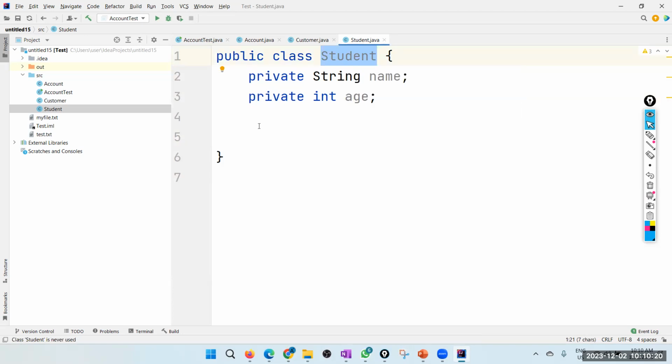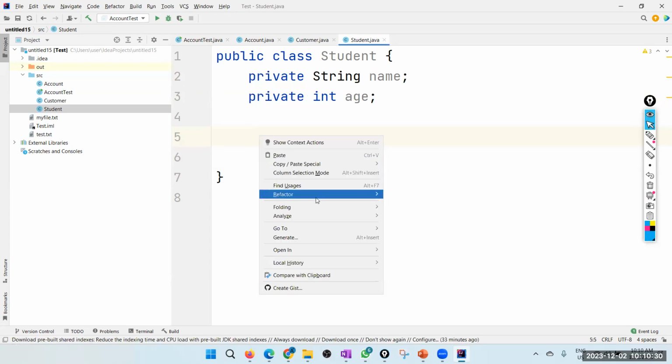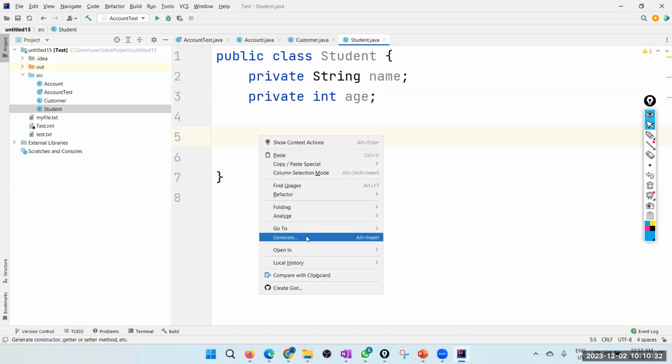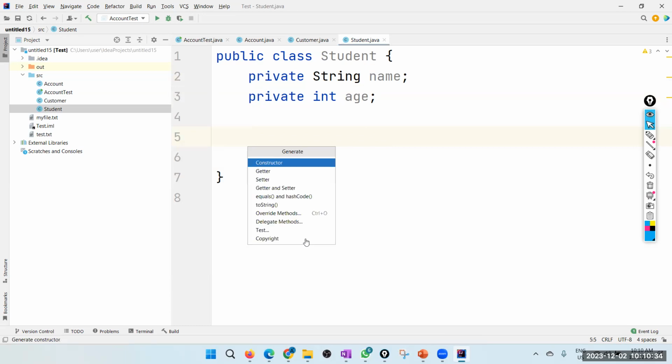All the tools like IntelliJ, NetBeans have built-in support to generate these, because otherwise you have to type it. So for example, you can right click, and then you have something called generate. Right. So then you have the getter. If you want to, you can generate only getter, only setter, or you can generate both getter and setter. Okay, let's say we want both getter and setter.